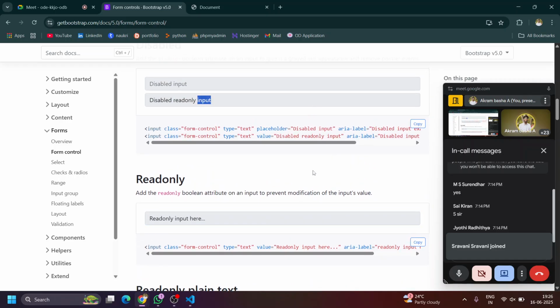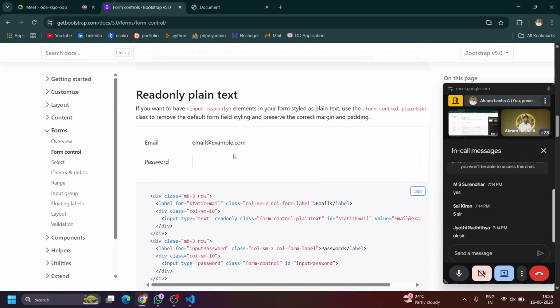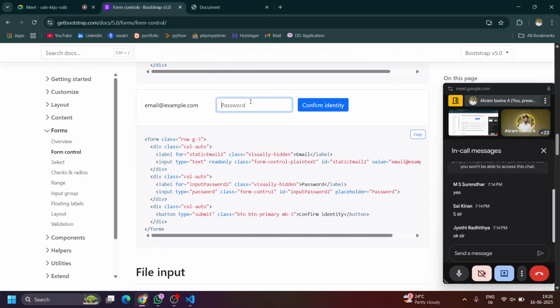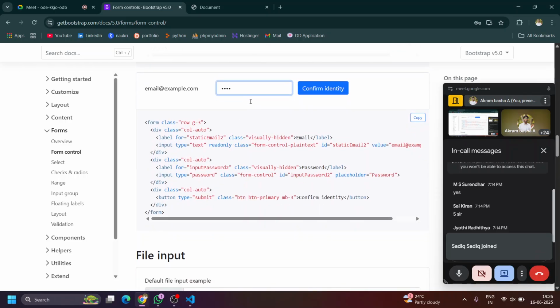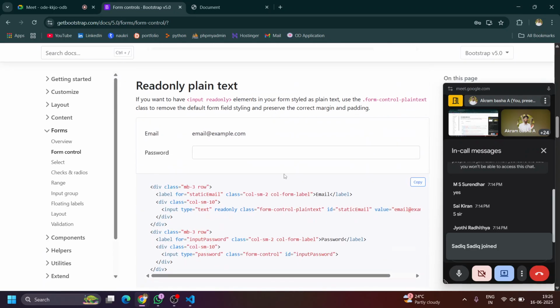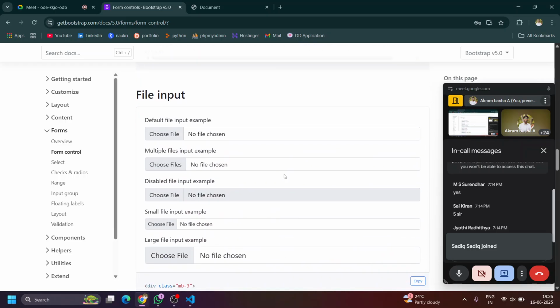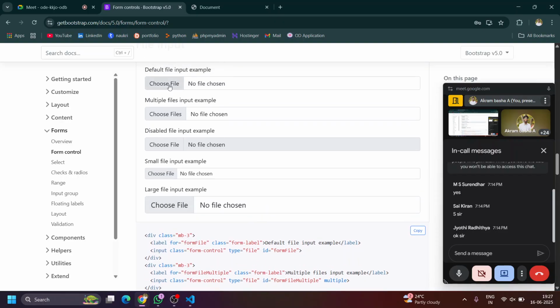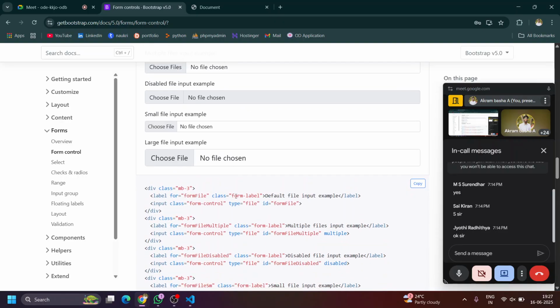This is a disabled input field. Then we have so many options for password. For different input types such as files, just use form-control for the input file.